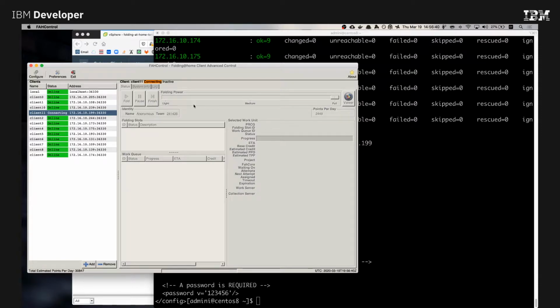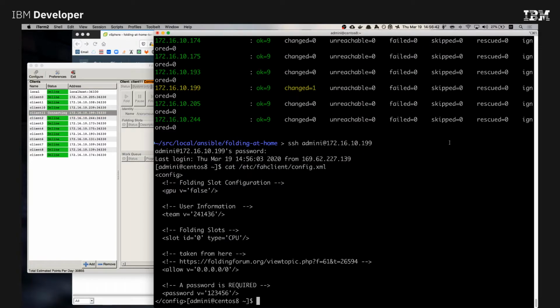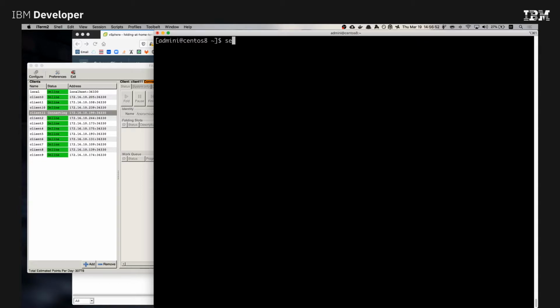But as you notice, this still hasn't actually connected. Turns out, there is a firewall by default attached to every CentOS box. Do not do this in the real world because these are all on my own internal data center. I can do this, but if this is on the real internet, do not do this.